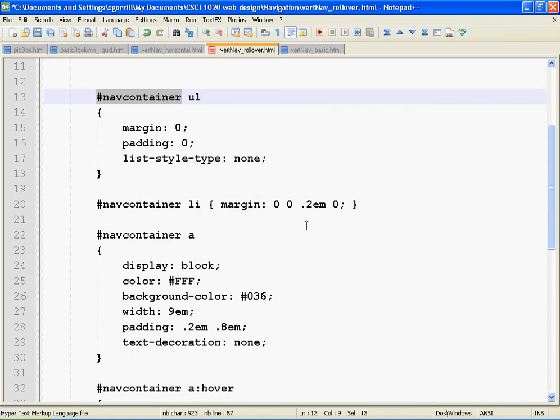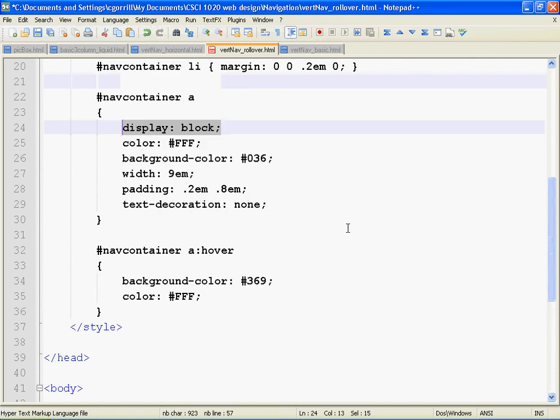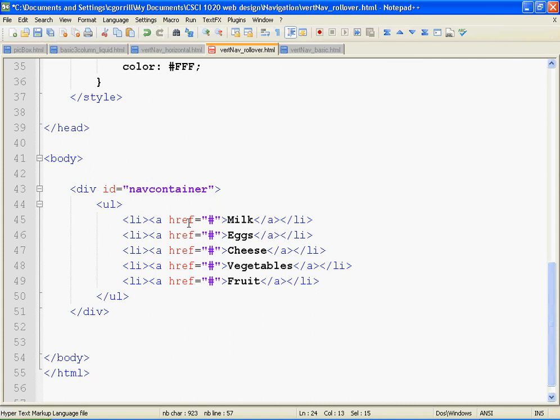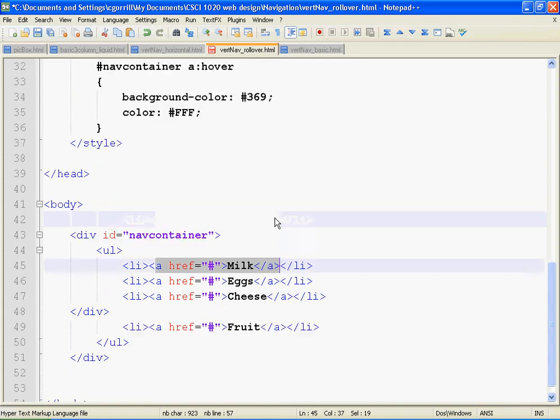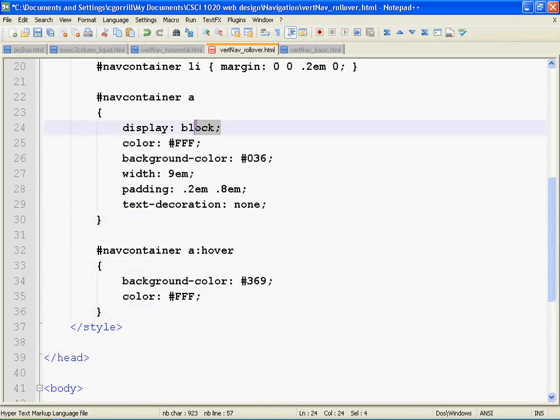So, other new things that we did here. We did something called display block. Display block ensures that this LI, or this A, becomes block level. That means it's going to have its own line, and nothing else can sit on a line next to it. So this link couldn't sit up there, this link couldn't sit up there. They're all on their own line. They all force a hard return after them, or a space above and below. So it's block level. The display property is new. We also use the display property in the horizontal list menu, and I'll get to that in just a minute.